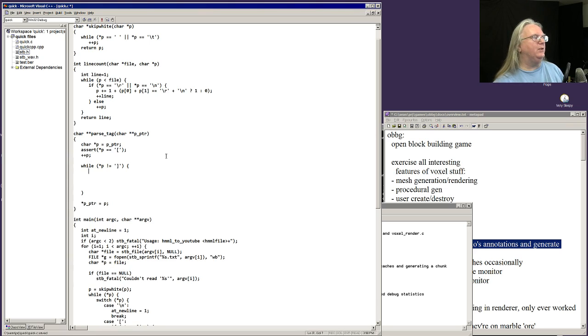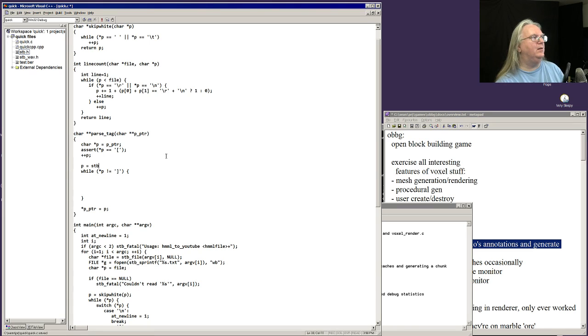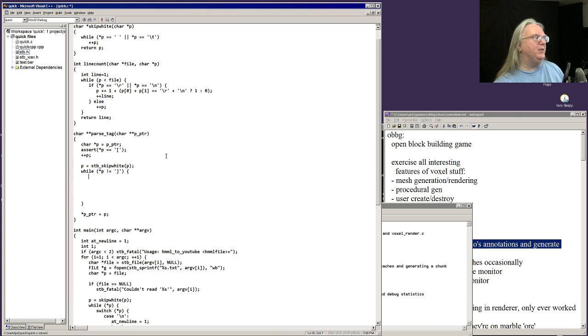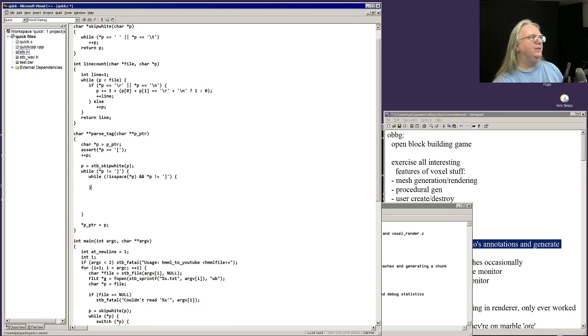So we start a token. And then that one I do want STB skip white. I can skip new lines in this. It's called is white, is space, that's what the C version of this is. So, star P is not space, that's just the space of a token.